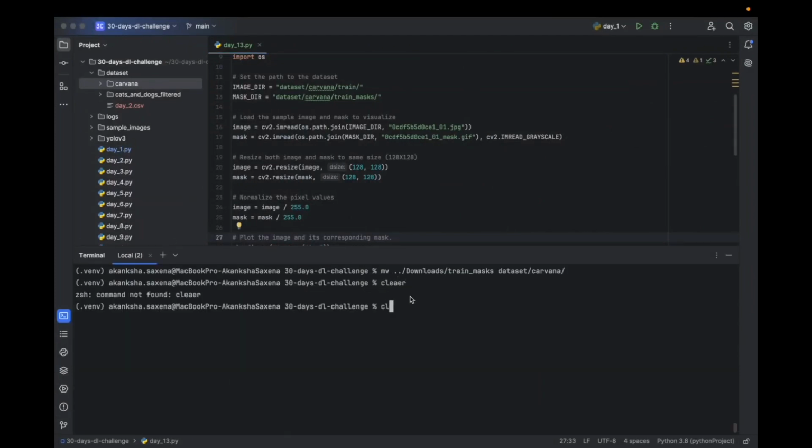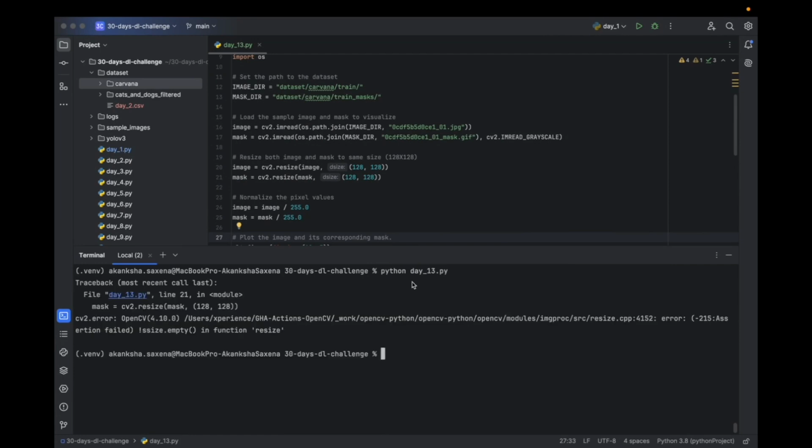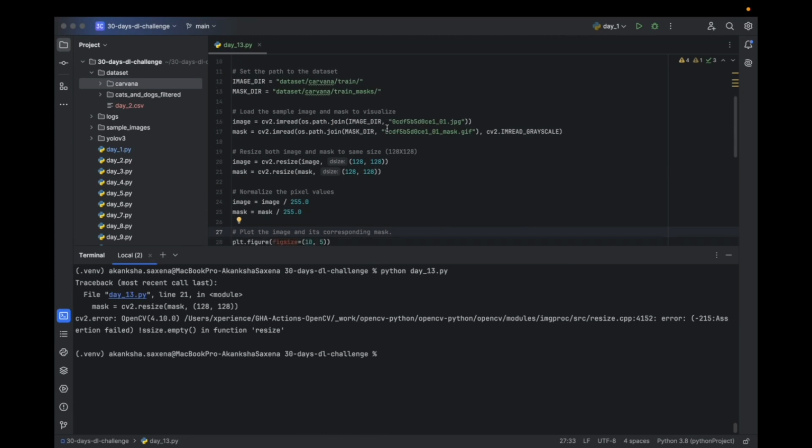Let's run this. Clear the terminal. Run day13.py, and we have an error. The error is at line number 16. It says mask directory.